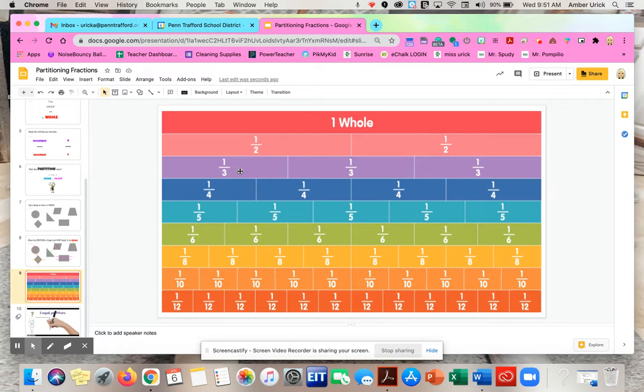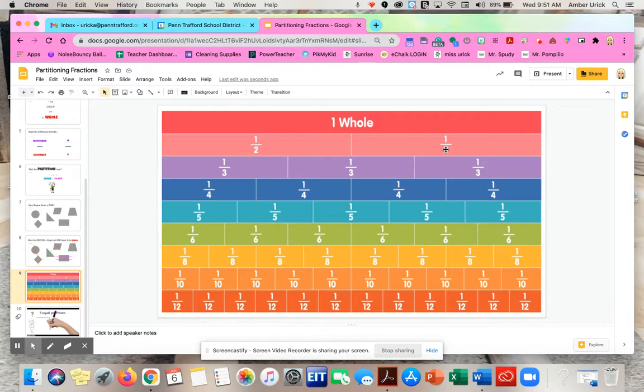So the reason why the 3 is down here for thirds is because, do you see, this long piece is cut into 3 pieces. They are in thirds. One thing I want you to notice now that we're looking at the fraction tiles, do you see the halves are here because there are 2 pieces? 1, 2. These 2 pieces make up the same length as the whole bar at the top.